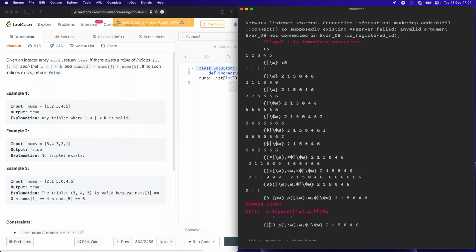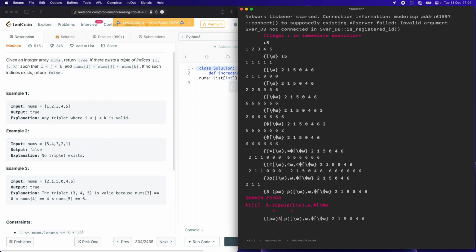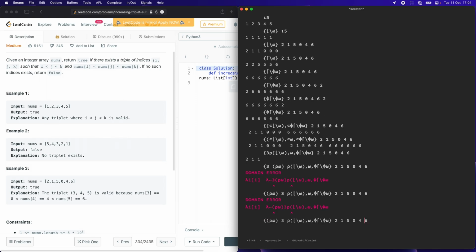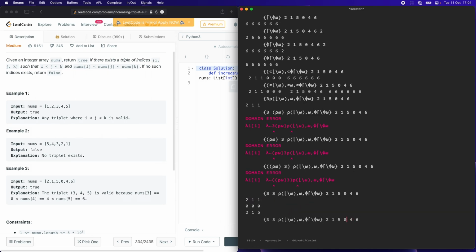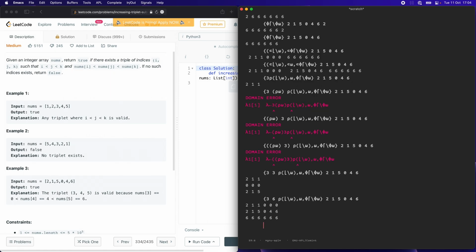Oh, I need to put parentheses around it. No, that's not the problem. What if I just do a 3-3 reshape? That works. Well, hang on. How many elements do I have? 1, 2, 3, 4, 5, 6. Let's just do a 3-6 reshape.